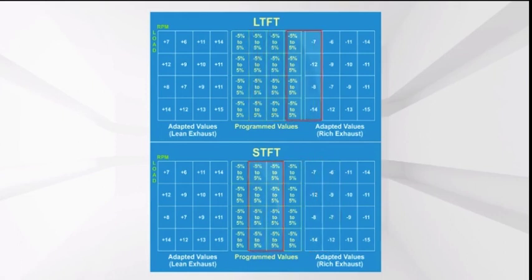As the engine operates within the parameters of a given cell, fuel delivery will be based on that particular LTFT value. When STFT attempts to correct a mixture imbalance, LTFT will observe the short-term adjustment and gradually move in the same direction. If STFT is able to restore the mixture to the stoichiometric level, then LTFT will update the fuel delivery value for the appropriate cell or cells, and STFT will be reset.